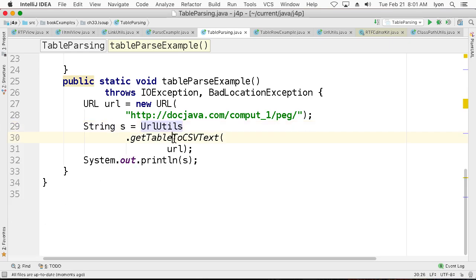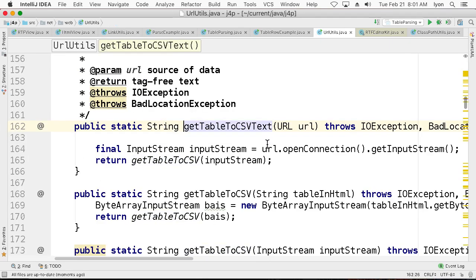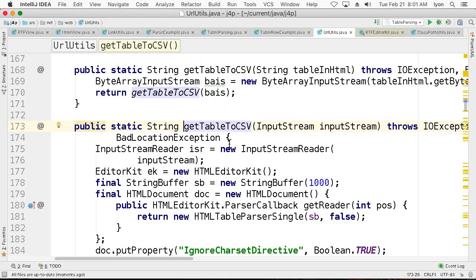To see how that works, it's kind of cool actually. I get a URL, open up an input stream, and then I take the input stream and create a reader out of it and feed that reader into an HTML editor kit.